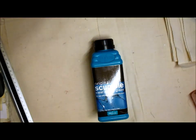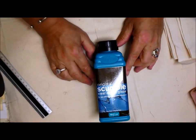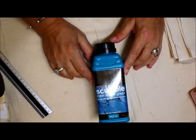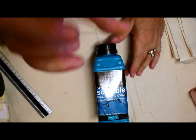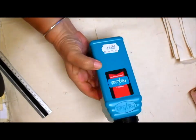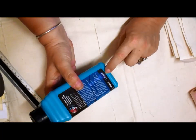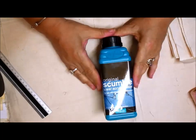Now, let me find mine. I paid about, well, it was $9.99 for the Claudine Hellmuth. To me, that's expensive for the amount you get. This, however, you're getting 500 ml. So it's one US pint of clear acrylic.